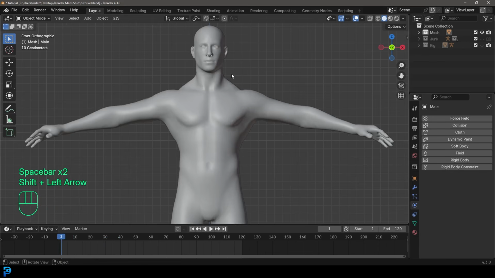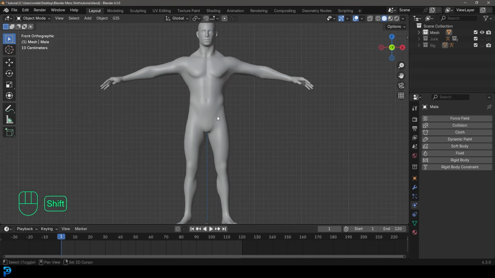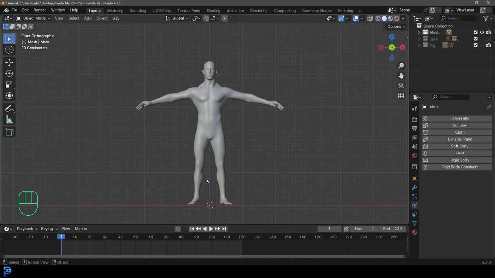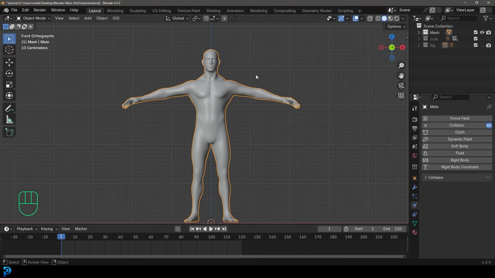Okay, but the main focus in the tutorial here is obviously making a shirt. So what you're going to do, you're going to make sure that your character of choice is in the middle of your scene. And you want to make sure that you select the mesh and go over to your physics, which is this tab over here, and give it a collision. If you don't add a collision to the mesh, then the cloth will go right through it. So right from the start, make sure to do that.